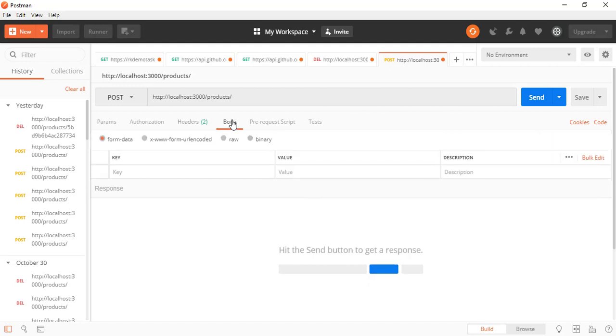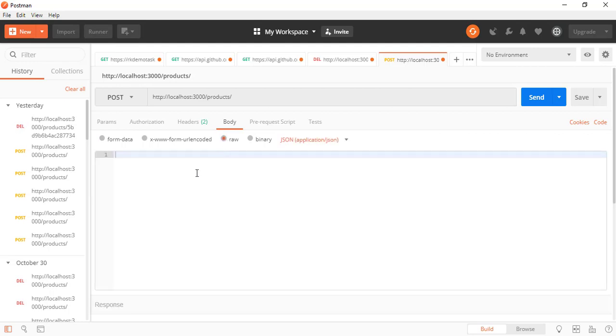And inside my body I will create the first document to insert inside my products collection. So here I'll say inside the curly brackets I would say name, and I'll assign it to foo, and as a second property I'll set price, and I'll assign it to 50.